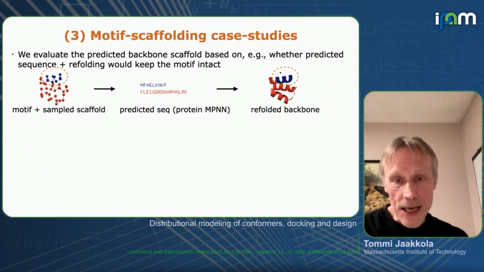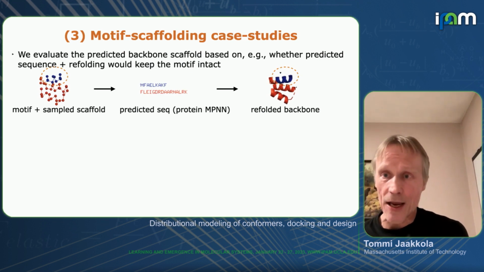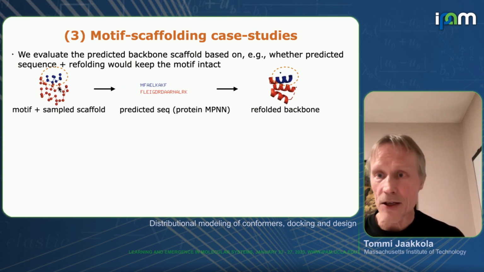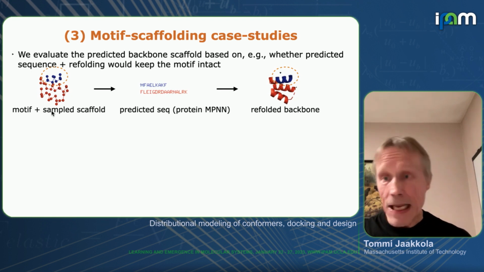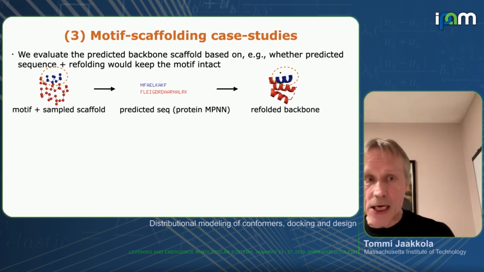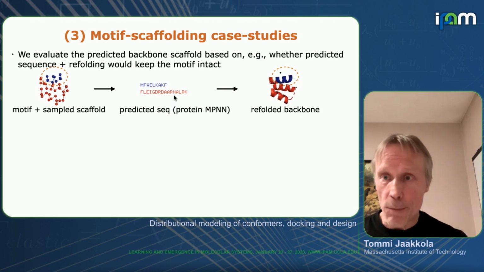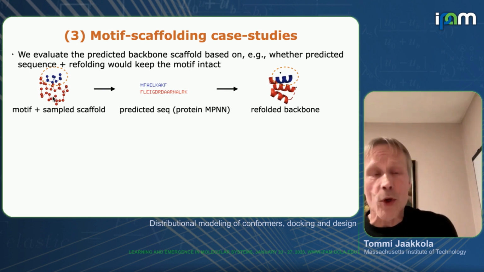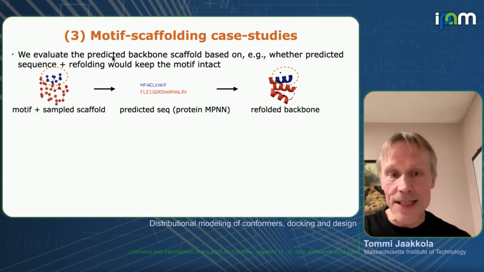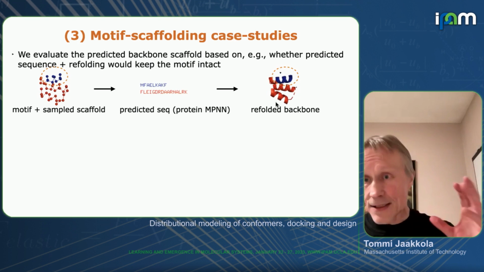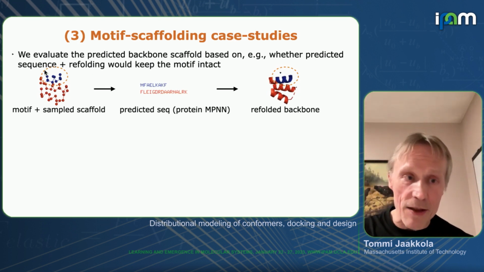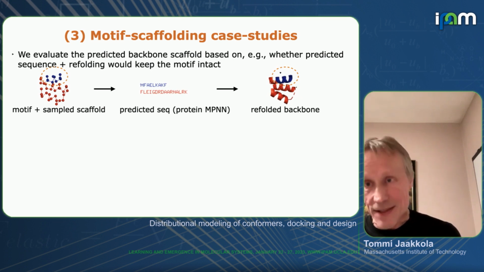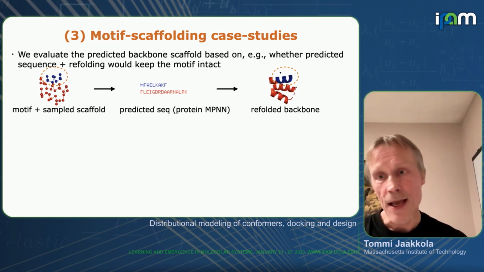So how do I now evaluate models that generate new 3D structures of the backbone? Well, I have the known motif here. I'm going to generate a scaffold to go along with it. Now, I can use inverse sequence models, models that predict the sequence for a backbone structure. I can apply that and then refold that structure. And if this is a stable 3D structure, what we call a designable structure, then this sequence folded back actually returns essentially the same structure. So you can compare the full structures, or you can compare whether you actually maintained the motif in place that you wanted to keep intact through this predict-the-sequence, refold step.